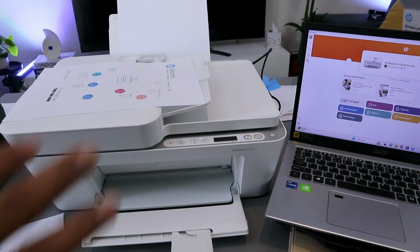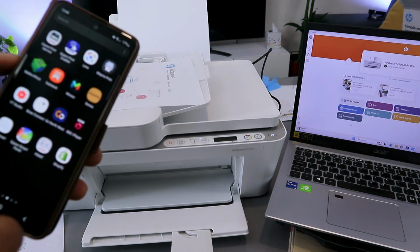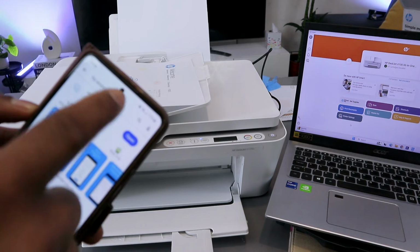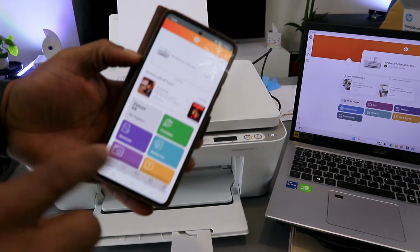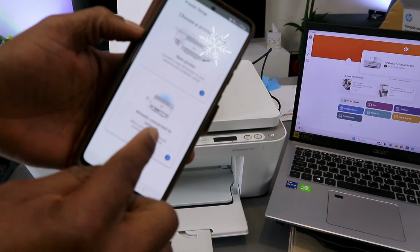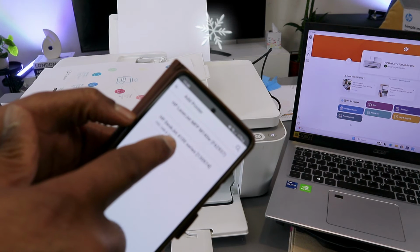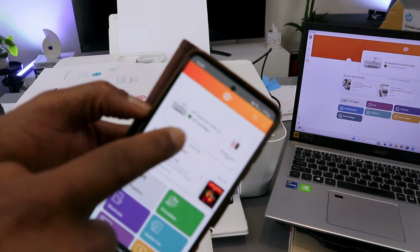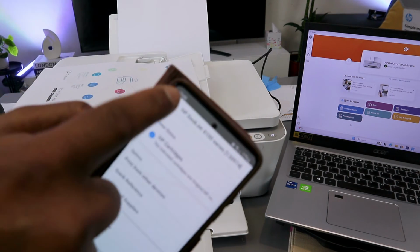Now after you have connected this printer with the laptop, if you want to add it with your mobile phone, then you need to go to Play Store, type HP Smart App, and download it on your phone. This is HP Smart App. Now the next thing you need to do is go on top and select add a printer already on the network, and you wait. It will show you that the printer HP Deskjet 4100 series is available. So you need to select it, and it will show you the printer here. So you can do so many things.